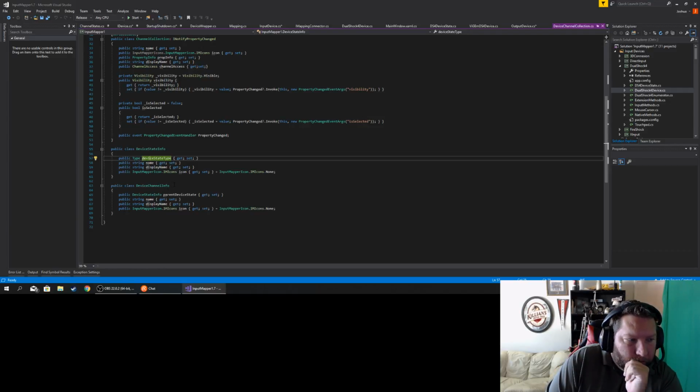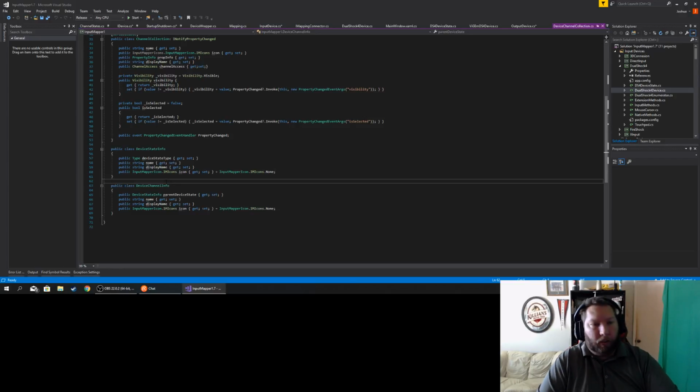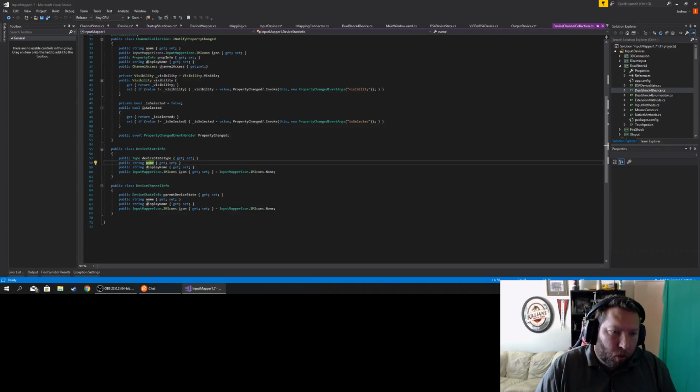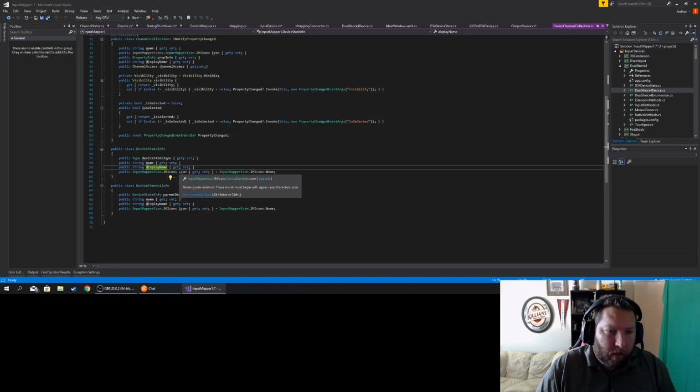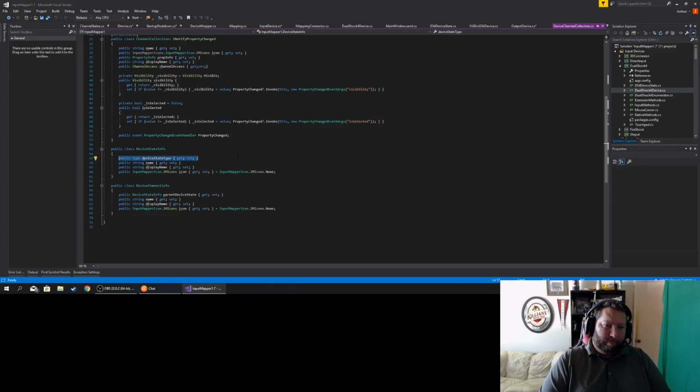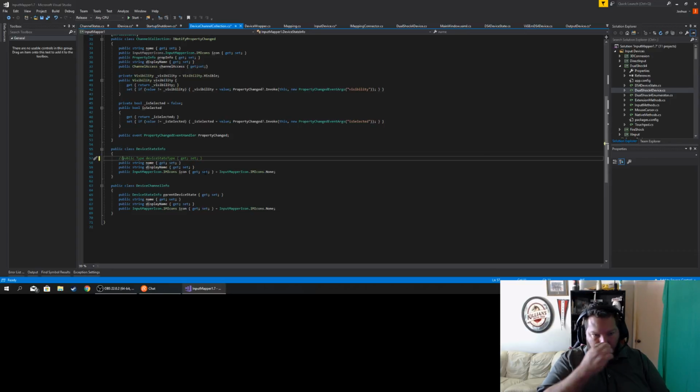So let's make any tweaks that we need here first. Channel name we need, the display name we need. Icon's a good thing to have in there. The device state type, I don't think we need that anymore. Yeah, no, I don't think we care about that anymore.